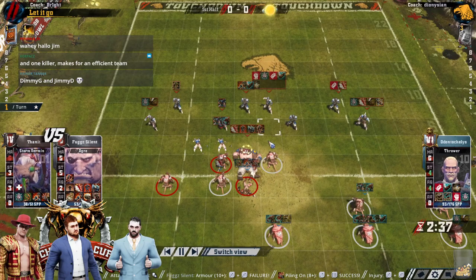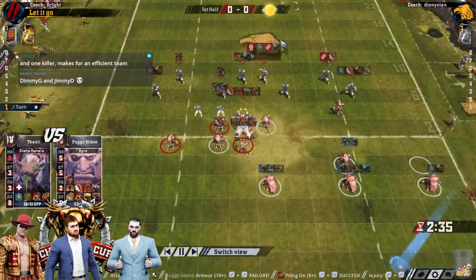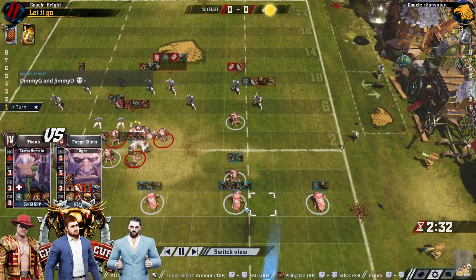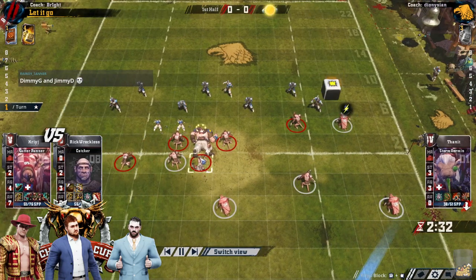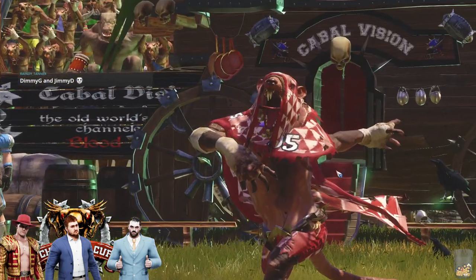So, yeah, the rats have a Sure Hands dude, Bloodstepper. They've got Wrestle, Strip Ball, Leap, Dauntless, Tackle, Two Heads, another Bloodstepper, Claw Pommer. It's all right, isn't it? It's not that good, but he's got decent Gutter Runners.